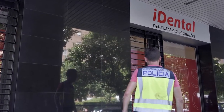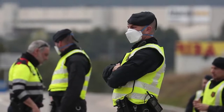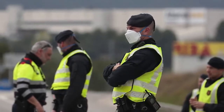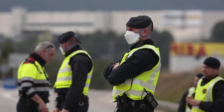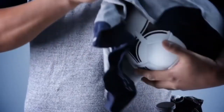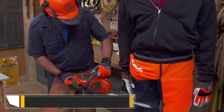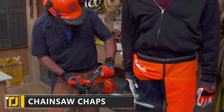Mobility is important in a combat situation, but if you're going to be wearing protective gear in your everyday life, you don't want it to restrict you either. Material Policial Clothing adapts to the body of the user and can be worn underneath regular clothing with no loss of movement. What's more, the clothing is also antibacterial and odor resistant. Now that's impressive.